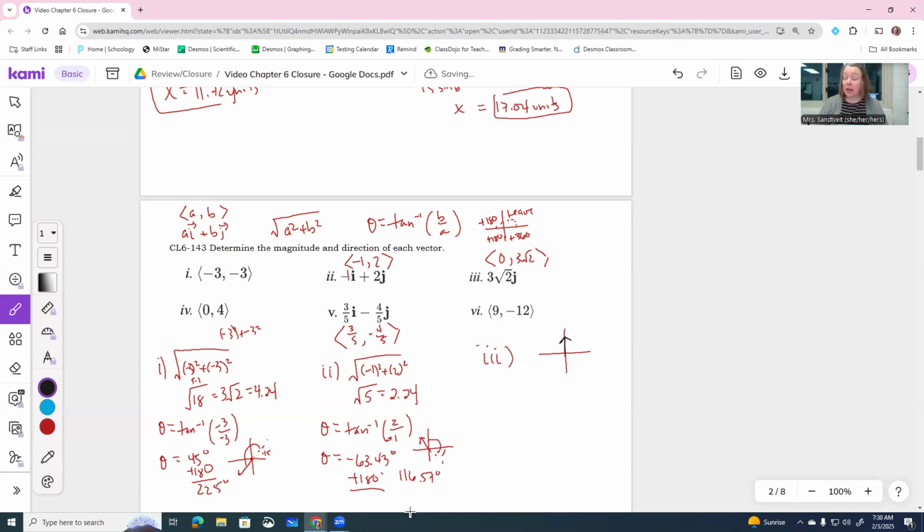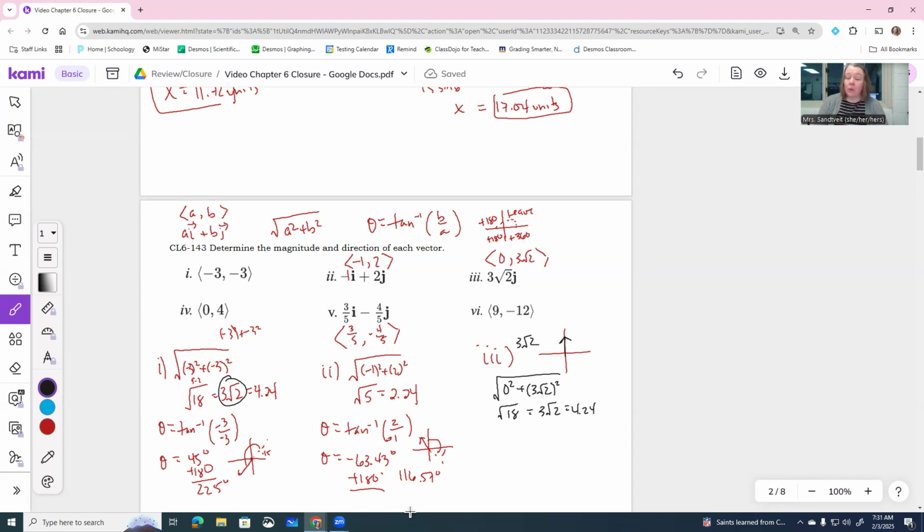So the magnitude, the length of that, is just 3 root 2. Or if you want to use the formula, your A is 0, your B is 3 root 2. If you square the 3, it's 9. If you square the 2, it's 2. 9 times 2 is the square root of 18, which is the same as 3 root 2, right? We said that over here, just the same as 4.24. Anything though on the axis, it's just going to be whatever that length is.